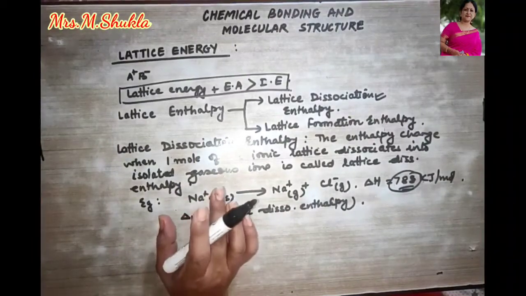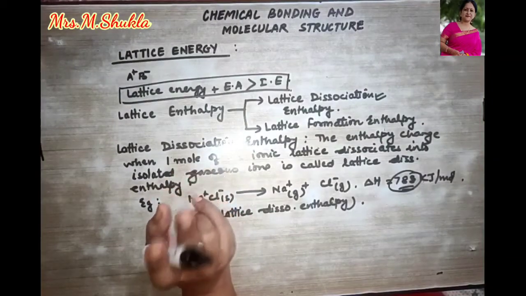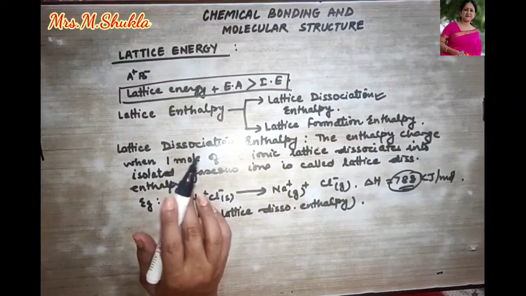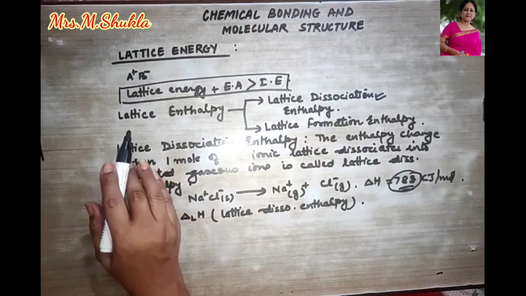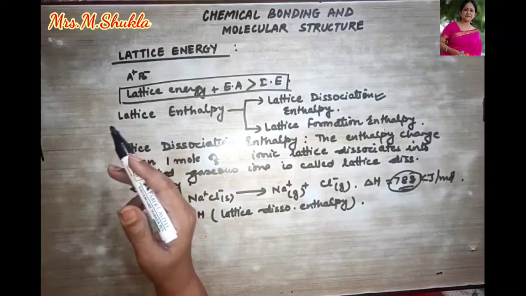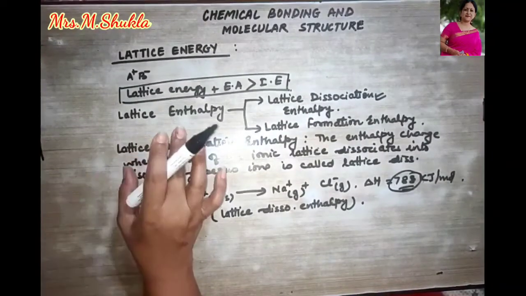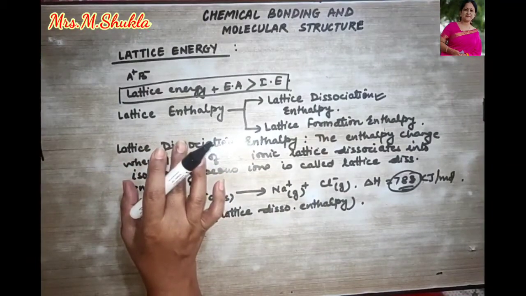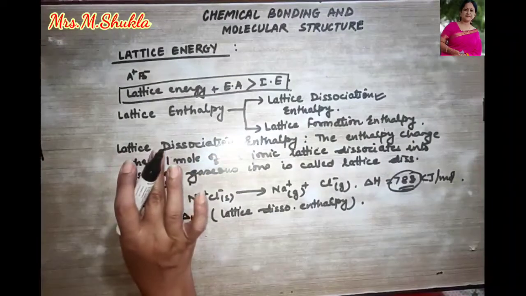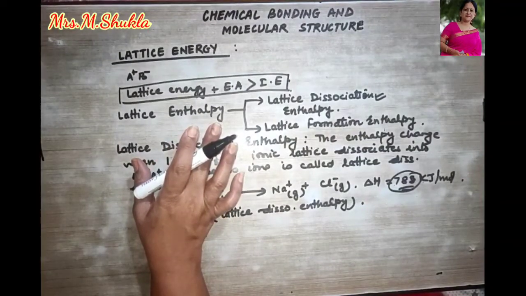So a few important points, again I am repeating if you have forgotten: an ionic compound is said to be more stable when the lattice enthalpy is large. Then an ionic compound has a large value of lattice enthalpy when the charge densities of its ions are also large, because they attract each other more strongly, okay? Smaller ions have greater attraction for each other because of their higher charge density. Therefore, the ionic solids of smaller ions have larger values of lattice enthalpy. I hope this is very clear to all of you.